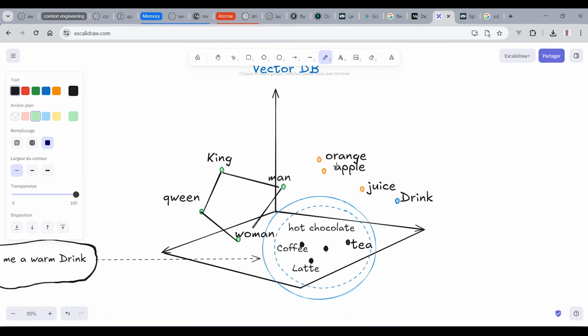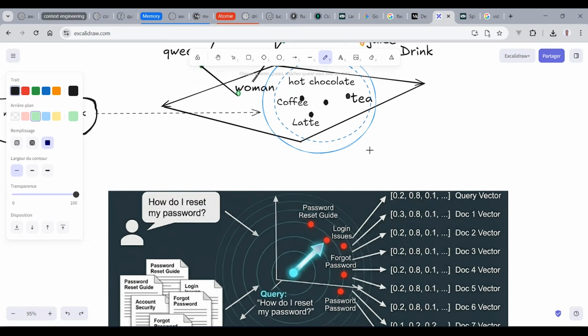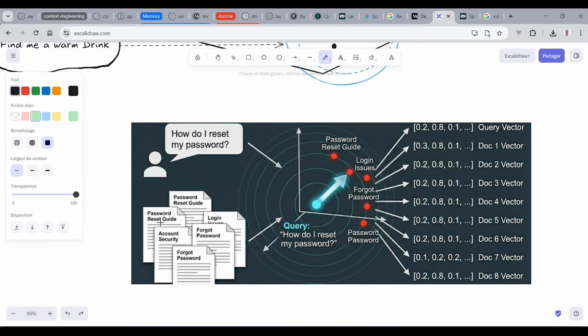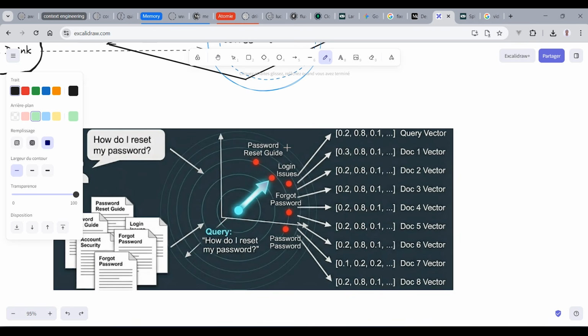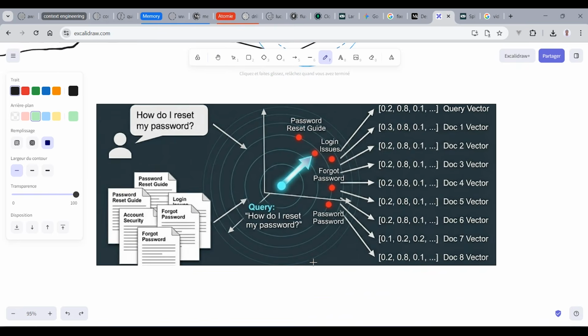And you can see here we pass orange, apple. These data here are represented in vectors. Okay, you have to know that. Now you can see here again, we take a document and the user forwards a query like how do I reset my password, and then we forward it to a vector database, and then they're going to perform similarity search, and then they're going to return vectors. They perform similarity search in order to get data.